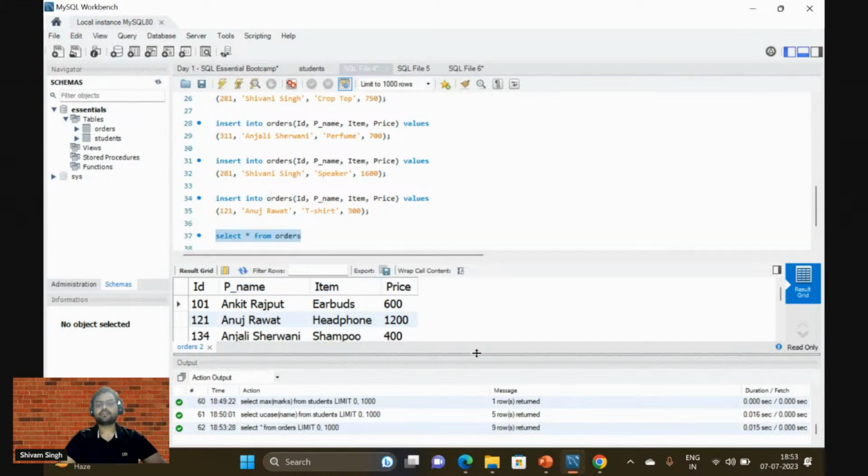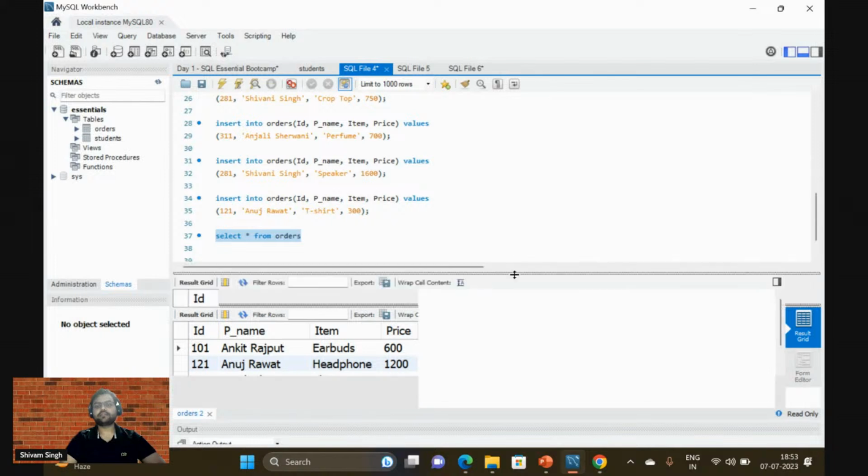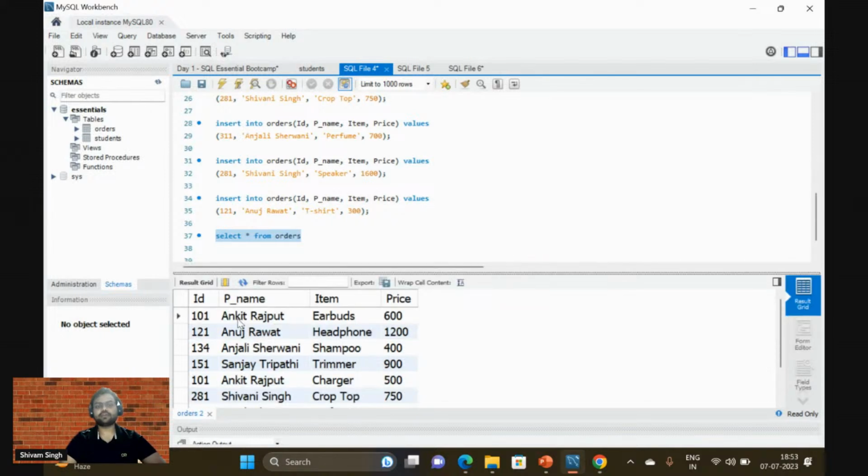So you can see this is my table, guys. Inside the table I have put so many entries, like Ankit Rajput and Anuj Rawat. You can see that in many places the names are repeated. I have actually repeated a few names. You can see Ankit is present 2 times over here.